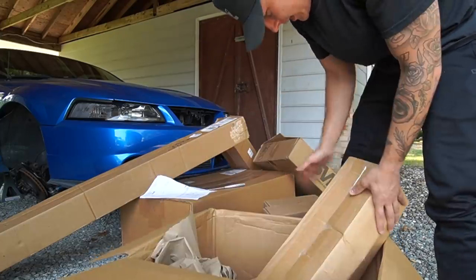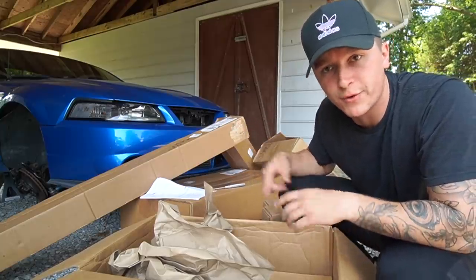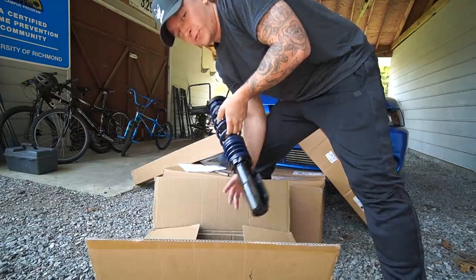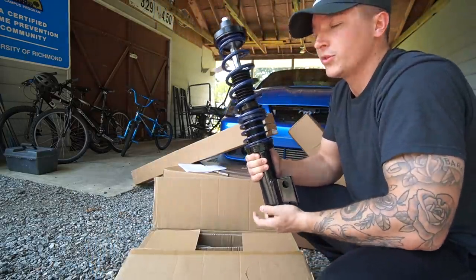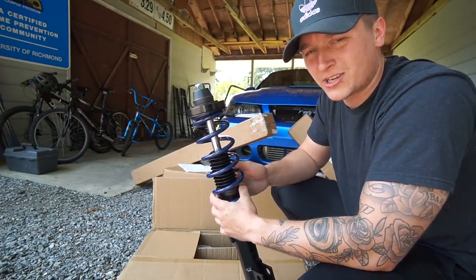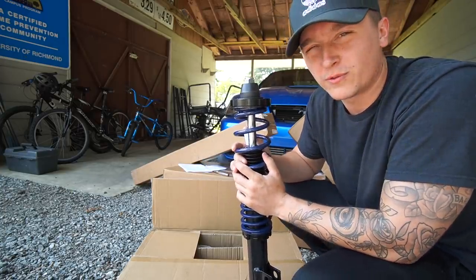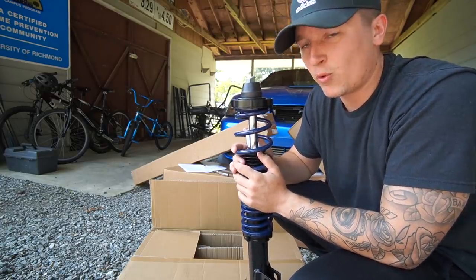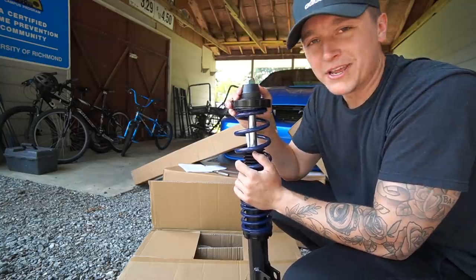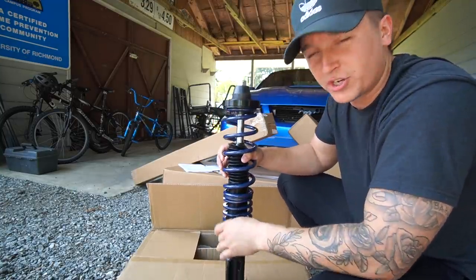Inside the last box we have some lower control arms as well — that's already a hefty chunk of some really important suspension upgrades. The next thing I want to show you guys is just the coilovers I got from SVE. They're not a super high-end brand coilover — I'm on the more affordable side for those just looking to get coilovers on a Mustang. Since I'm getting into the drag racing scene I know I'm really veering towards running a Viking double adjustable shock with a spring in the rear at some point. I just had to get these so I could take the bags off and have a suspension ready to rock — these should be on the car already but they're not. Just some SVE coilovers that will go on the car temporarily until we start dialing things in and pushing for those 60-foot times.